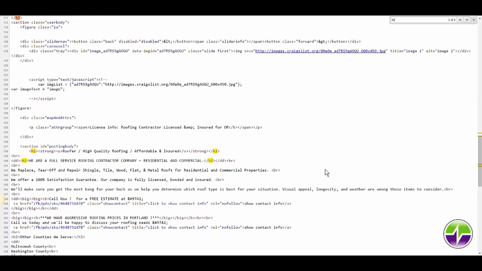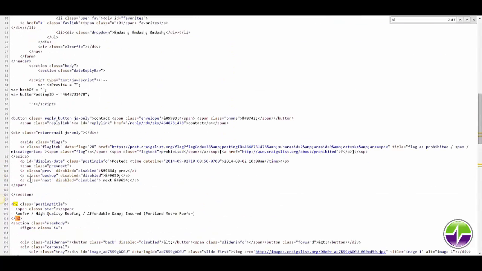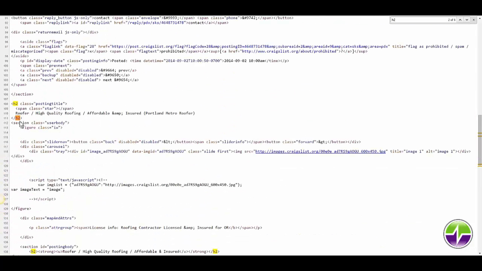If you look at my code, you'll see I called it H2. I instituted a strong tag and an underline tag. Because to me, it's important that I tell the Craigslist bots to pay really close attention to this. So I gave it emphasis by instituting strong, underline, and H2. Huge emphasis I put on that title. And it's the same as the H2 title over here. Okay? That's all I want to show you guys there. And that's why mine's more powerful than anybody else's.